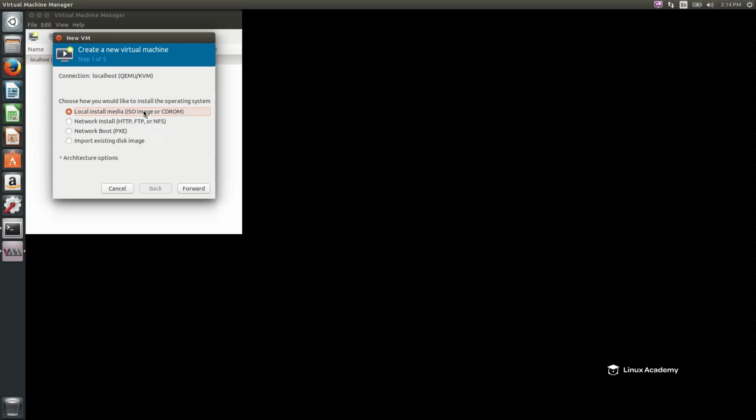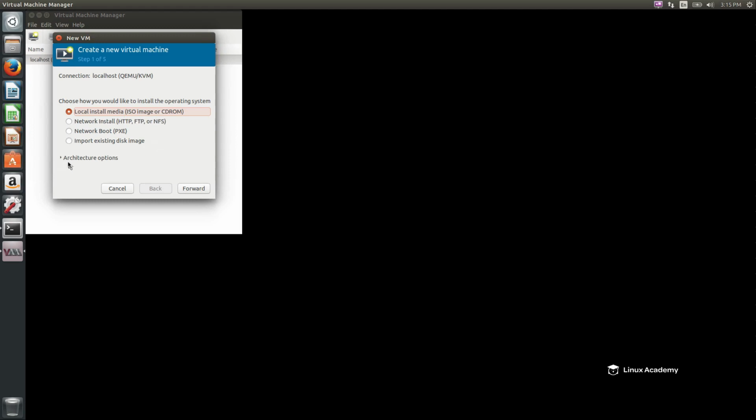We'll download offline a CentOS 7 ISO image, and that's what we'll install in a subsequent video on our KVM host. It also supports network installs over FTP, NFS, HTTP, etc. Additionally, it supports PXE boot, although most of the time you probably are not going to use that. That's more of a BIOS or maintenance booting utility. And then it will allow you to import existing disk images, which we'll go over again in a subsequent video in this section.